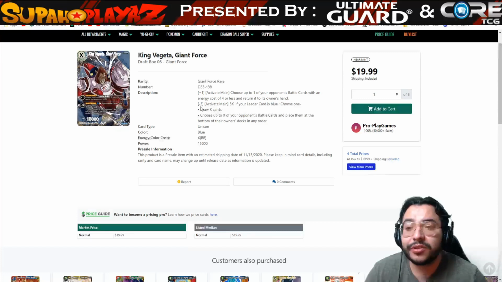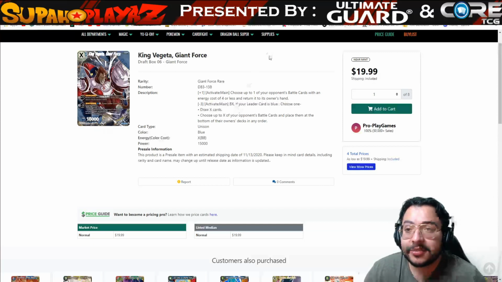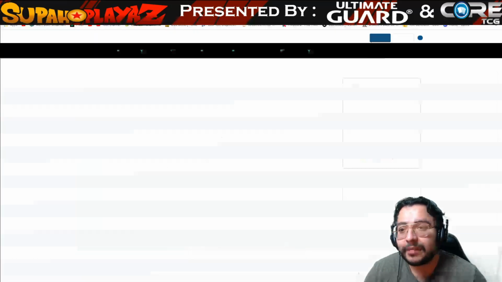So either one, you shuffle your opponent's, or I mean, their battle cards on the field, or you get to draw as many as you use for your energy. Could work very well with SS3, could work well with ramping decks. So I don't know. I mean, this is a very powerful card too. So I highly recommend checking these out. It's sitting at $19.99. Highest would be $19.99 still. So these are cards that I think are going to be really sought out.